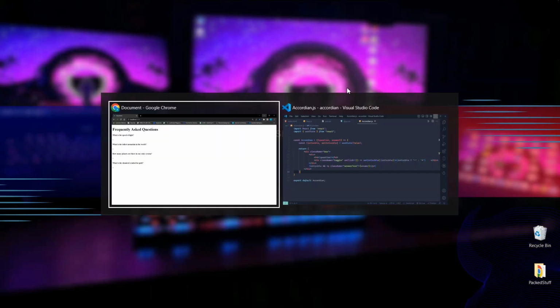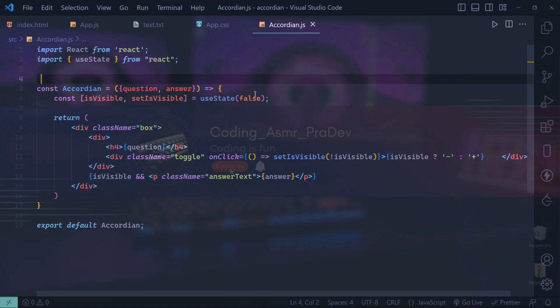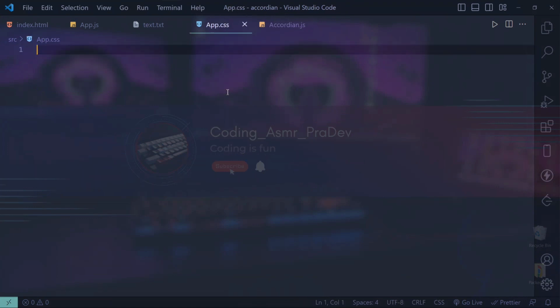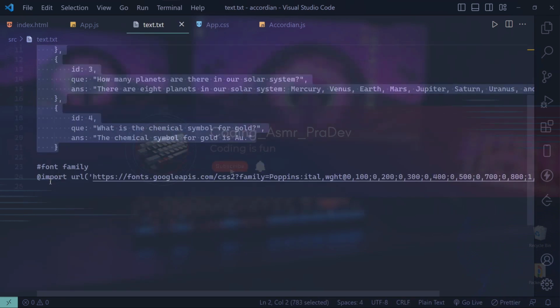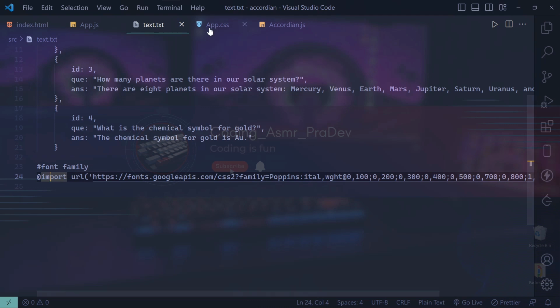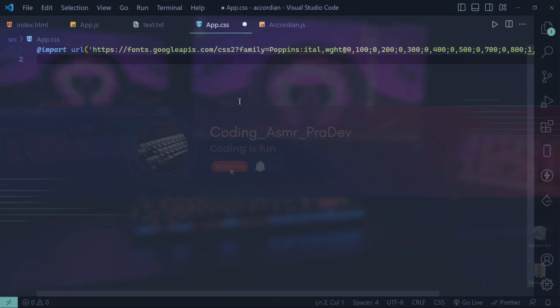Okay, so I will go ahead and write some CSS code. Inside app.css, I will start off by writing the basic CSS styling. Before that, I have a font here, so I will import that.